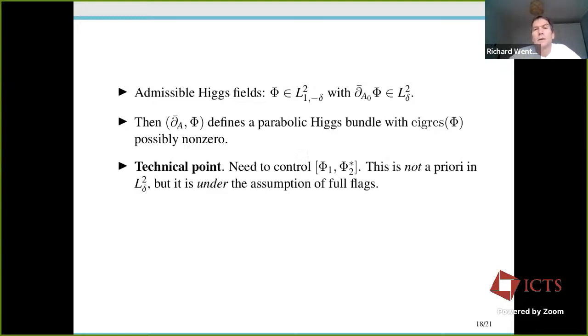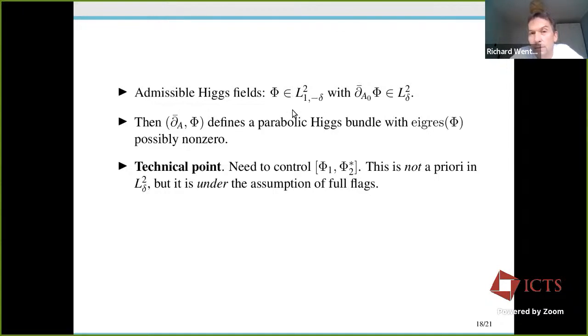Okay, so this gives you a construction of the moduli space. So now where did the full flag assumption come in? I just want to point this out. And I'm going to go a little bit over because I think I started a little bit late. The full flag assumption really jumps out from the analytic construction because there are nonlinear terms here, and in particular terms that look like commutators of this type that you're familiar with from Higgs bundles, where I have to take the commutator of these two objects. And all of these things should live in the correct space. So in particular, this should be in L2 delta.